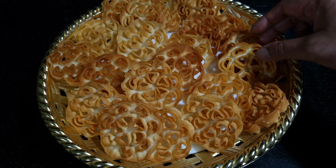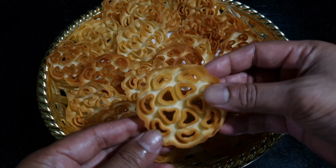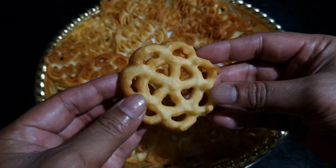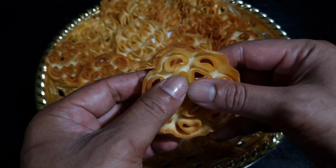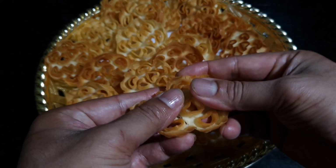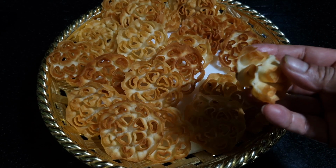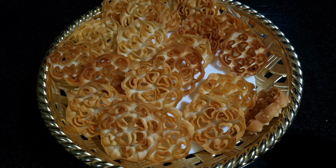Guys, check this out. This is how rose cookies are made. You also saw how the batter is made. And check this one. Check the crispiness. This is how rose cookies are made. You can try this recipe at home. It's a very simple and quick recipe. Within minutes you can make this.